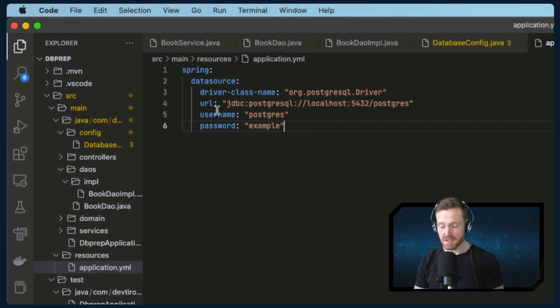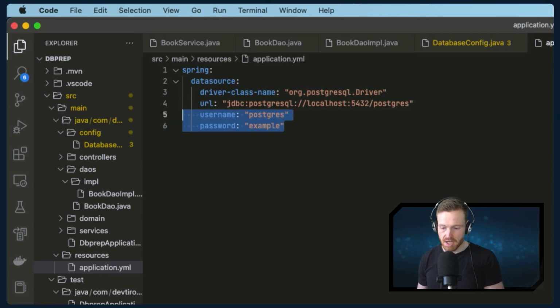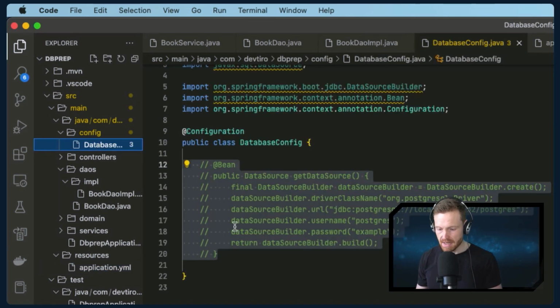And the brilliant thing about this as well is Spring Boot has this really cool thing where if we were to omit these, for example, we could actually provide environment variables. As an example, there's actually a series of places that Spring Boot looks for its configuration, this config file being one of them, environment variables being another. And by convention, if we were to provide an environment variable matching username or password, it would load it in. But we're going to do it in this way because let's just rely on Spring Boot to create the data source object for us. So we're just going to leave that commented out for the time being.